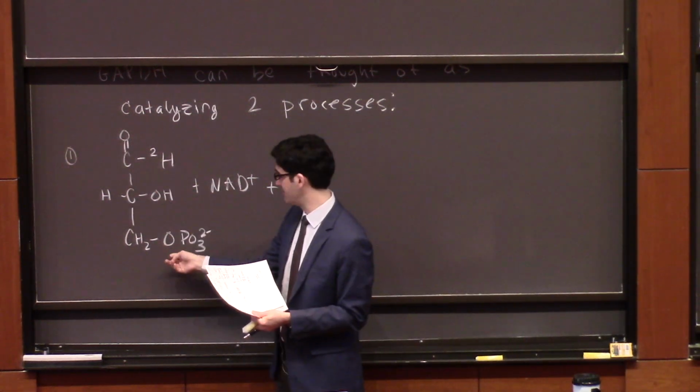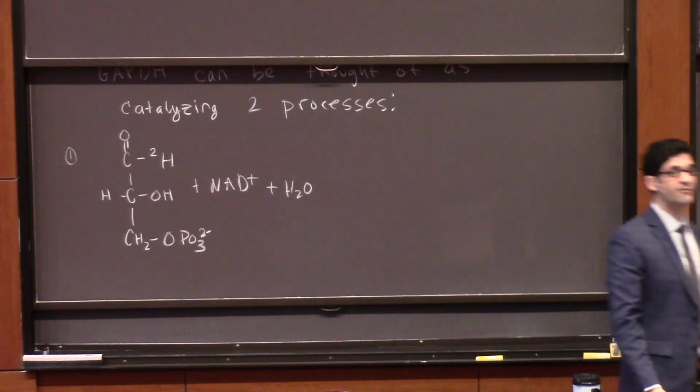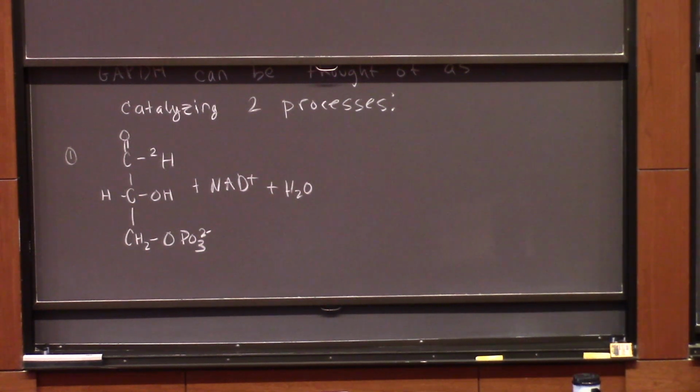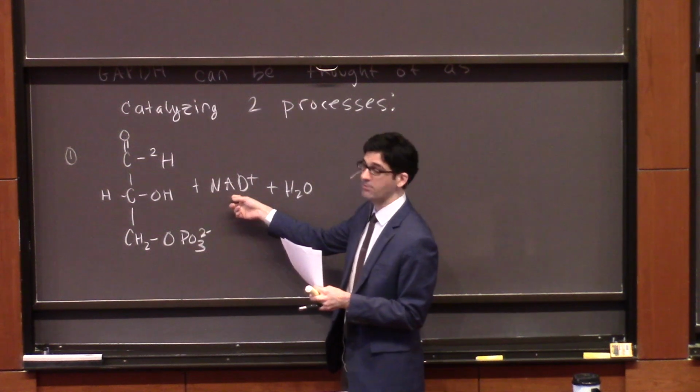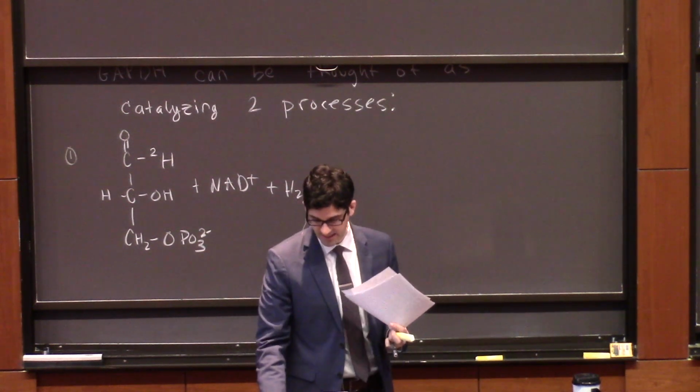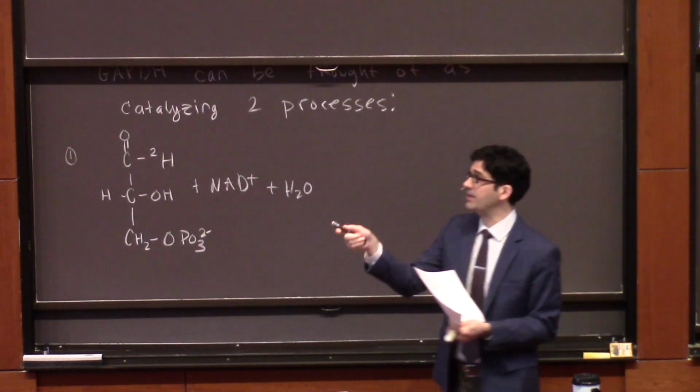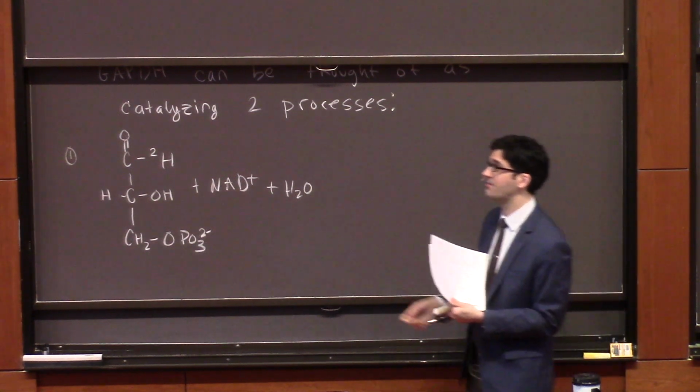There's the aldehyde, that's the phosphate. This is the substrate for the GAP-DH reaction. This is our starting point. Okay, and this is going to be the first process that you can think about GAP-DH catalyzing. All I've done here is add that deuterium. I've added the NAD+. Remember that the NAD+ is what's required. We need the NAD+ for the reaction, so I've already added that NAD+.